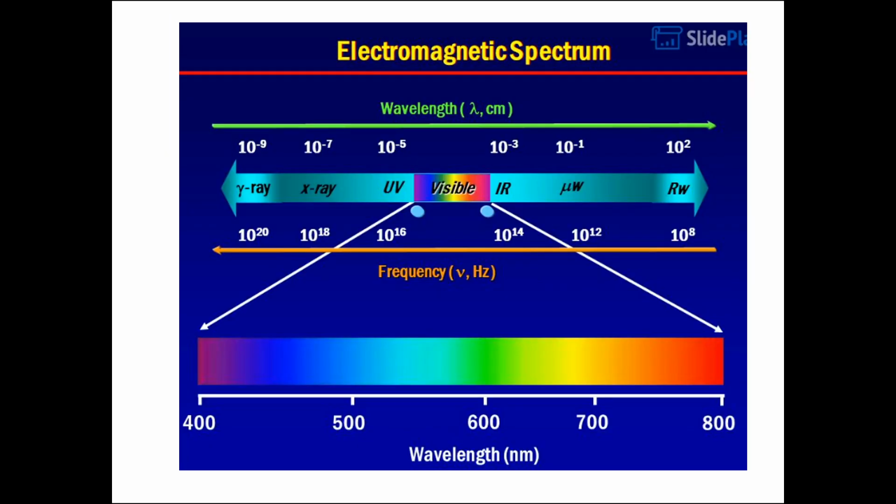This shows the electromagnetic spectrum of the colors, which are arranged with respect to the UV and visible light. In the visible region, which has the wavelength from 400 nanometer to 800 nanometer, all the colors from violet to red are arranged as per the absorption wavelength. Everybody knows the VIBGYOR range, which has violet, indigo, blue, green, yellow, orange and red, and accordingly the color absorbs from lower wavelength to the higher wavelength.